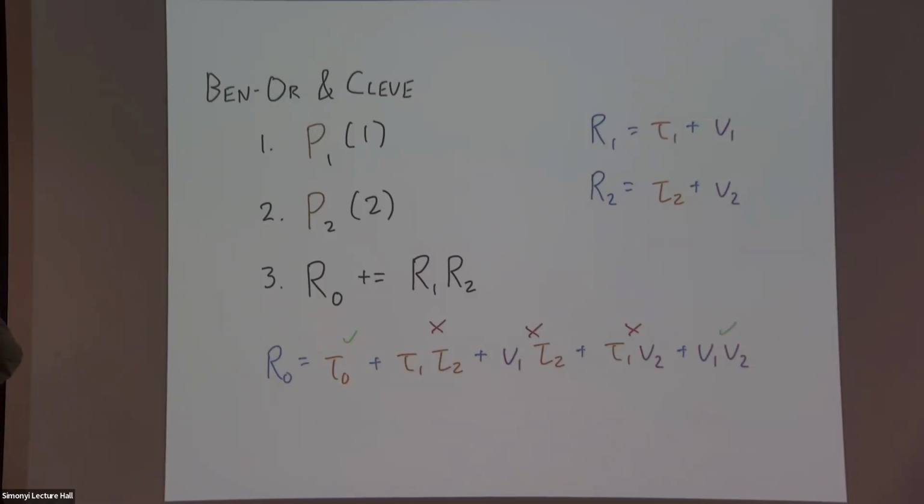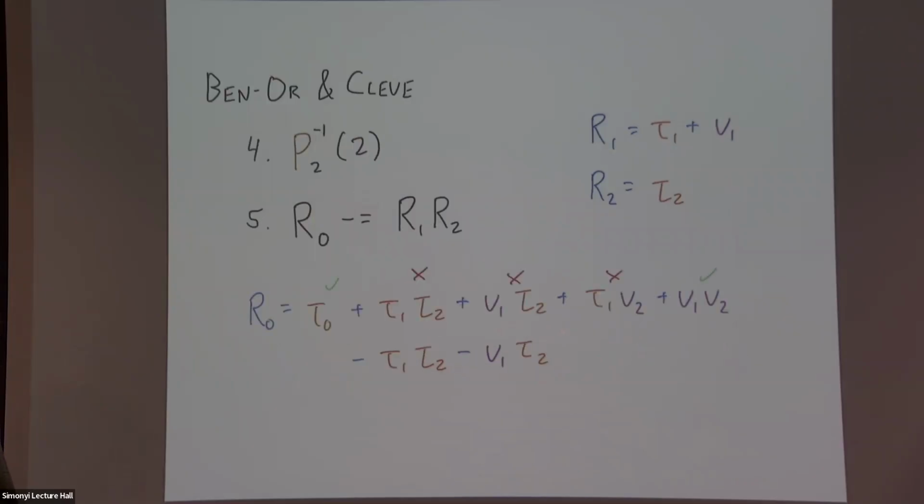Well, let's say I focus on getting rid of the v1 tau 2 term first. This is not so bad. I can just take my v2 out of this r2, multiply them together, and this time I subtract it. Right? So now I have no v2 here. If you multiply these together, you get a tau 1, tau 2, and you get a v1 tau 2. Subtract it off. So this actually not only cancels this term, but it cancels this term.